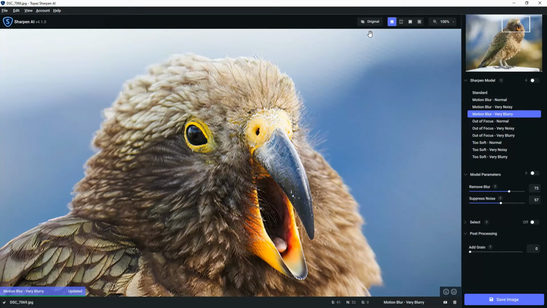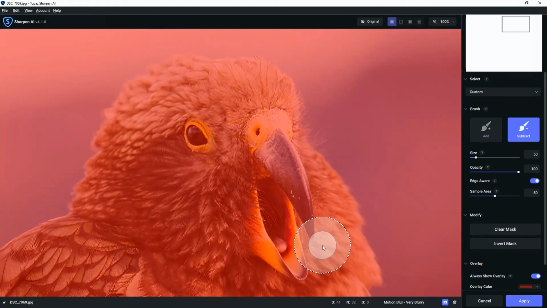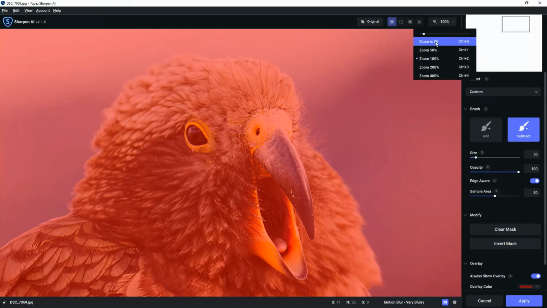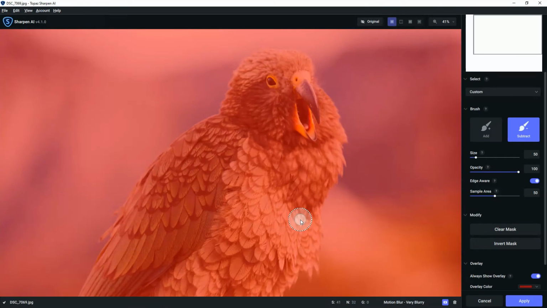However, what if instead of applying sharpening to the entire image, you only wanted to apply sharpening to select areas of the image? Well, you can do that if you want to. Down here, just at the bottom next to these smiley faces, is Selective Sharpening mode. Now by default, this red overlay shows the areas which the image is being sharpened. In other words, it shows the whole lot, pretty much.